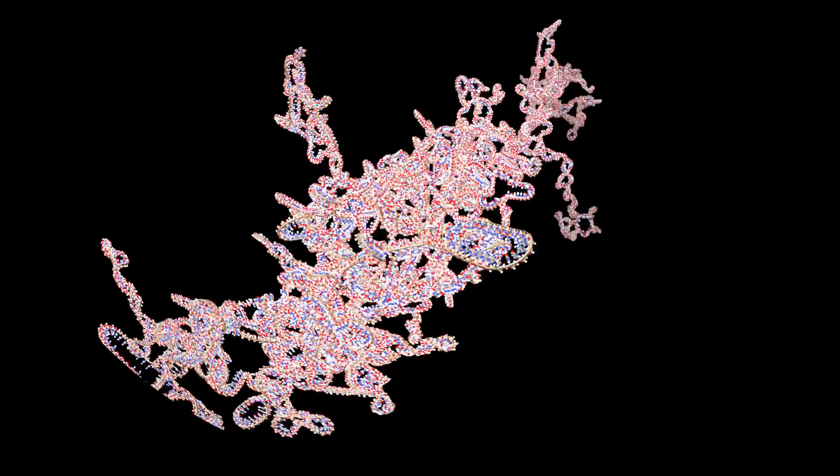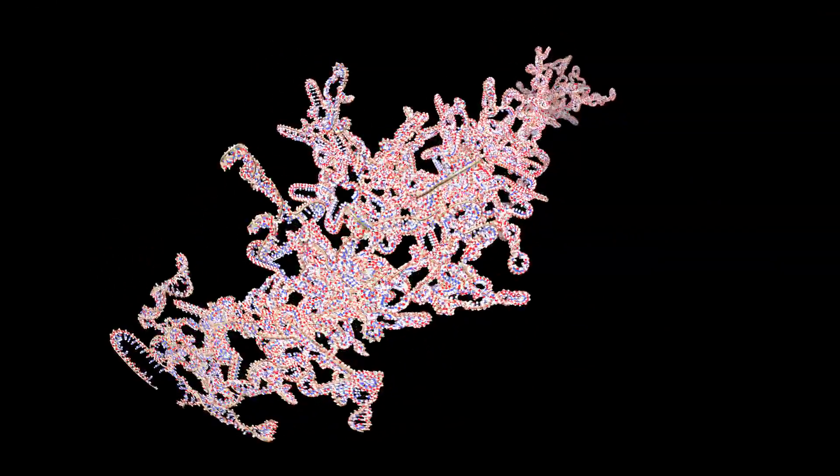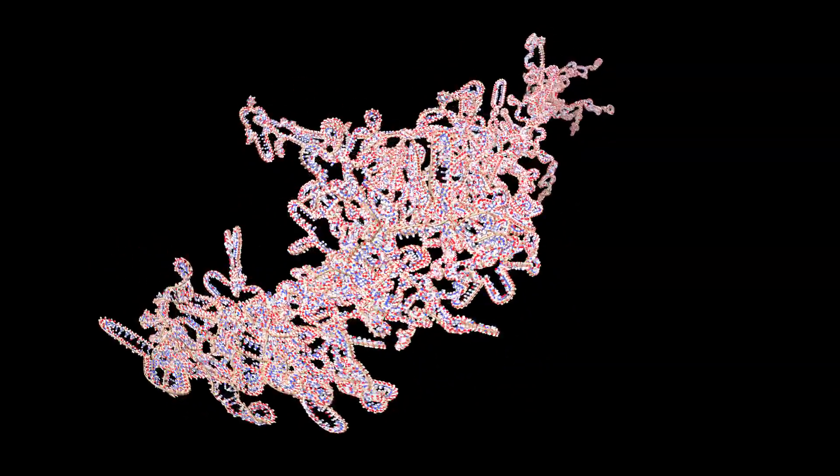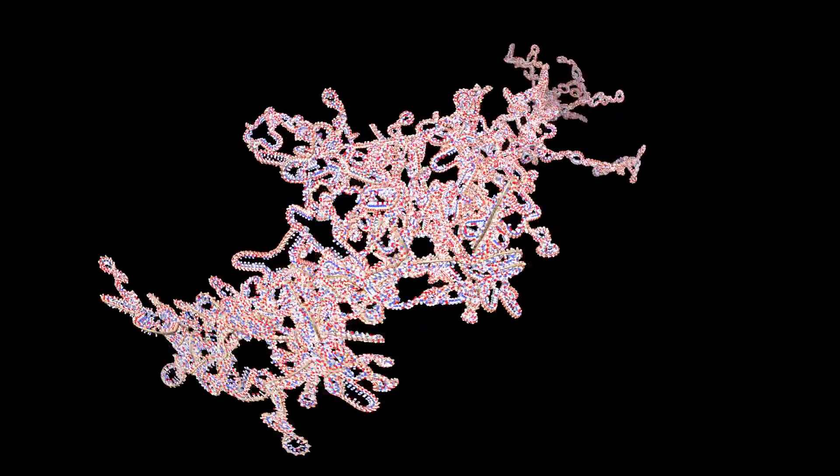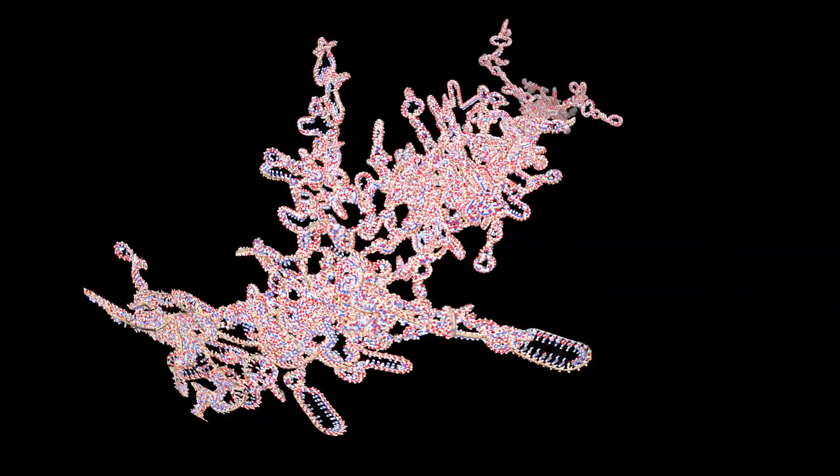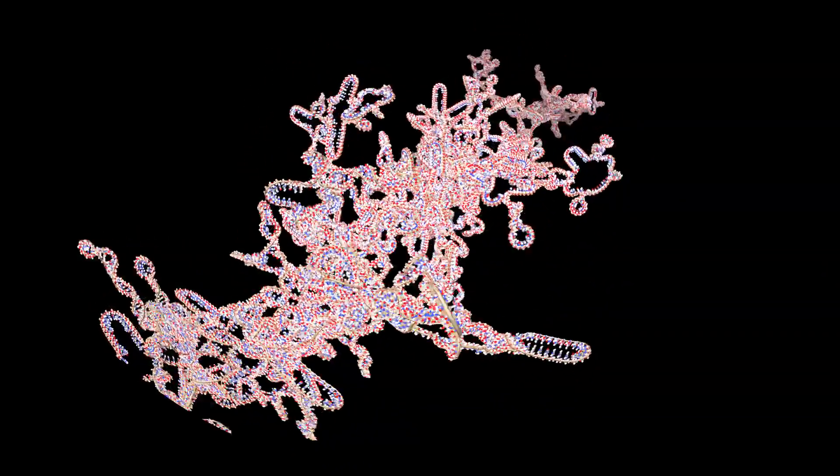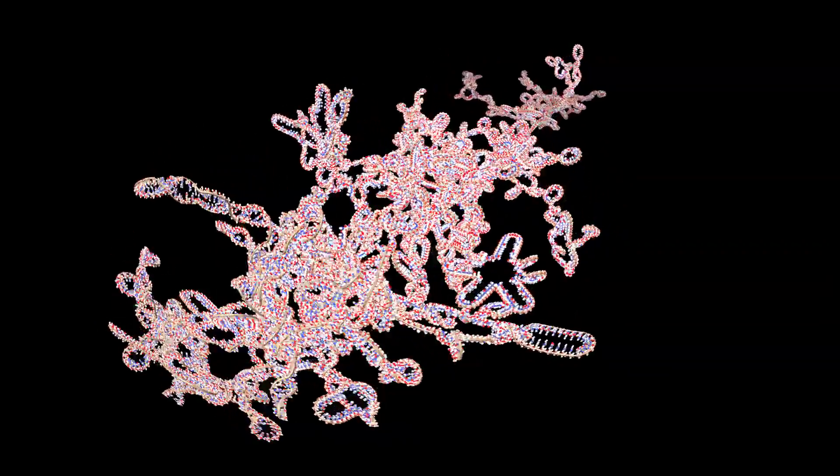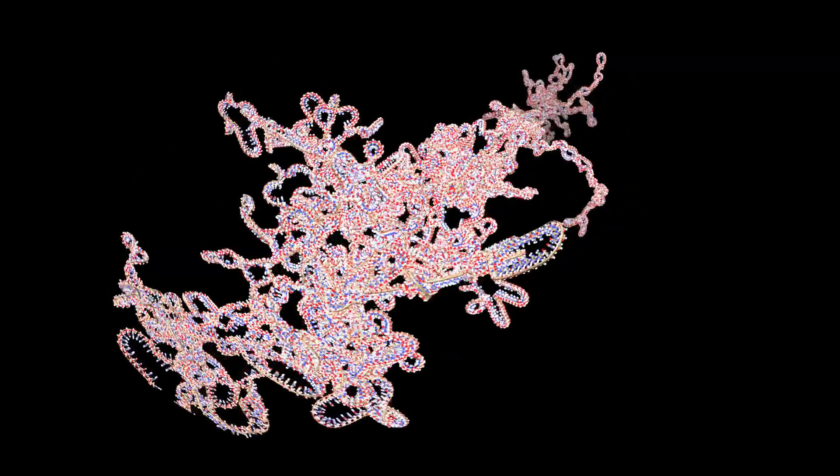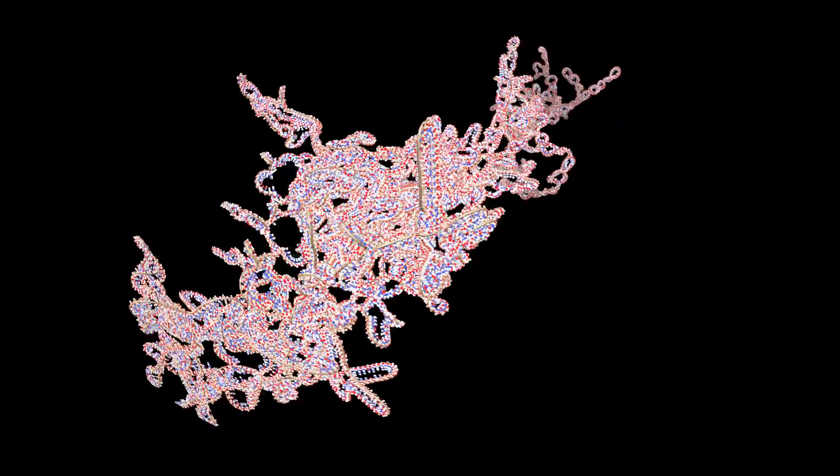The HIV virus evolves at a tremendous pace. An AIDS patient can produce 1,000 mutated viruses each second. The mutations occur in the HIV genetic material, a strand of RNA about 9,000 nucleotides long. We'll take a look at the molecular machinery that replicates the viral RNA.